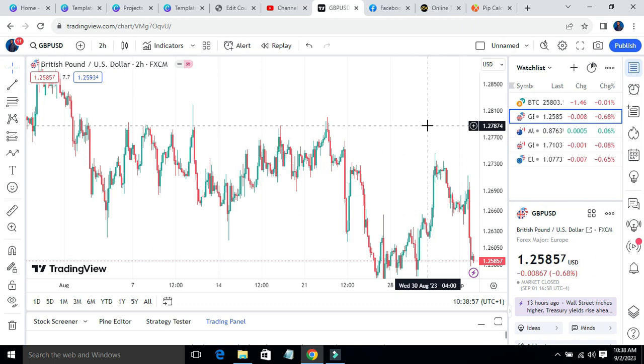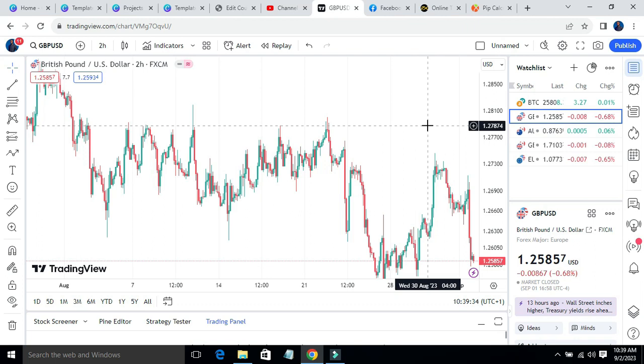Support and resistance means that when the market is moving in a particular direction, it will get to a level where it will meet a resistance and change direction. If it's going from down to up, it will meet a resistance up there and then change direction and begin to come down. If it's coming down, it will meet a support. It will get the support of buyers and begin to go up again. If it's going up, it will meet resistance by sellers and begin to come down again.